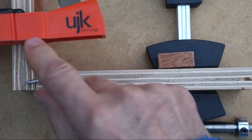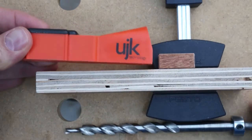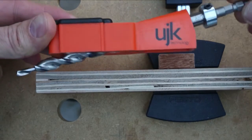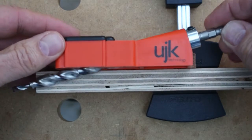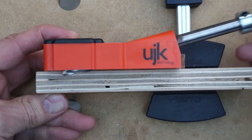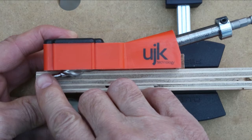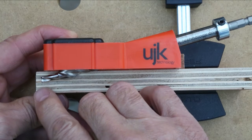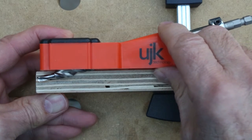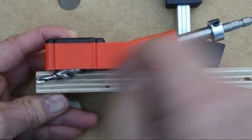Now, this is how you set it up. You take the jig, take the drill and put the drill through the bush at the back until it comes out the bottom. Now, if you hold this against the side of the wood that you want to drill, you can pull the drill backwards and forwards. Now, the 4mm drill that you have at the end here has a flat bottom to it, and you want that just breaking through the edge of the wood here, but it needs to be in the centre.